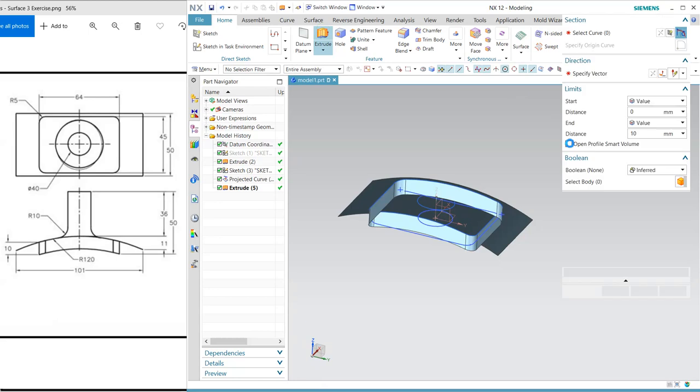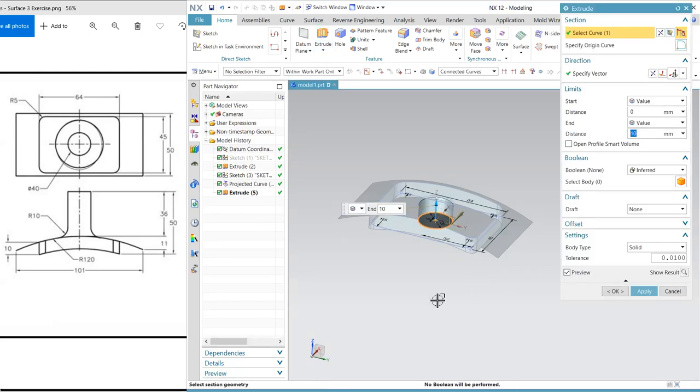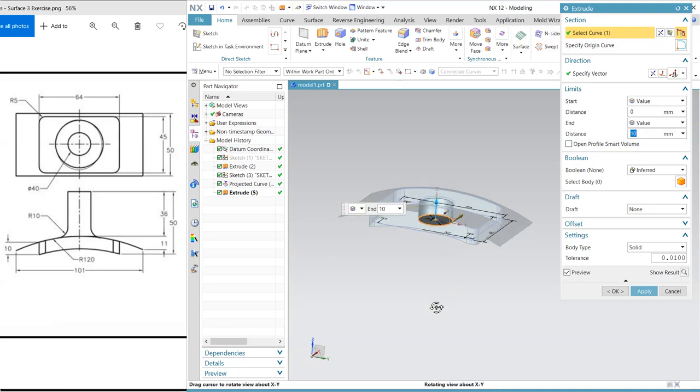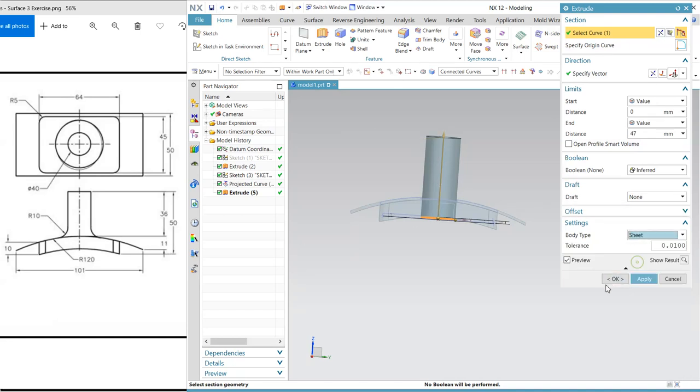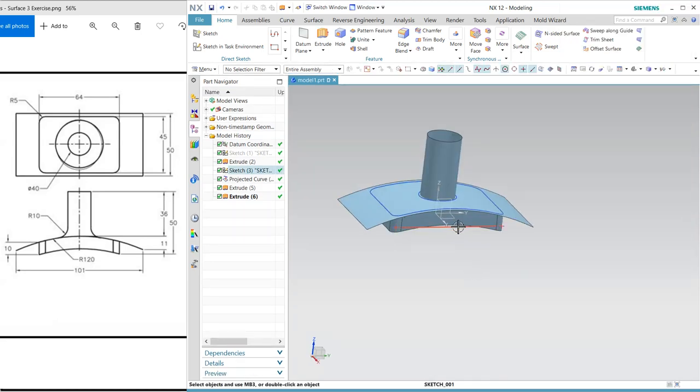Okay, and I'm going to extrude this circle, and from the bottom it is 50 and it is 11, 149. See, the 15 is total, and this is thickness, and some gap is here which is not specified, or we can add this 36 plus 46, 47. Let's change it to 47 and change it to sheet. Okay, and hide this one and hide this one.